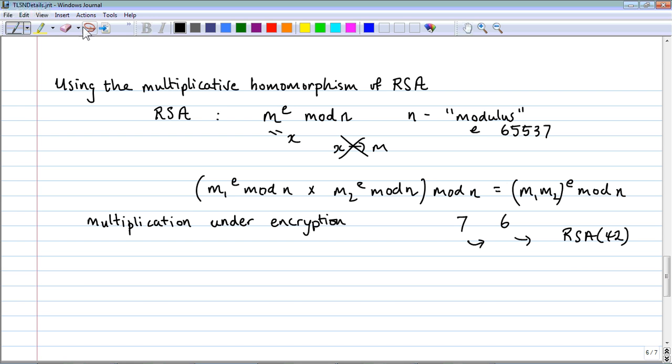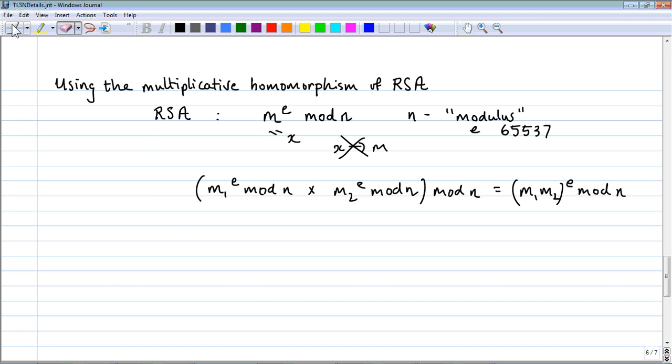This has huge implications in terms of private data computation. But obviously it's a huge topic, and there's a lot more to it. For now, we just observe that RSA has this one nice homomorphic property, which we can write in more general terms: RSA(X) times RSA(Y), as long as we stick a mod n on there, gives us RSA(XY).